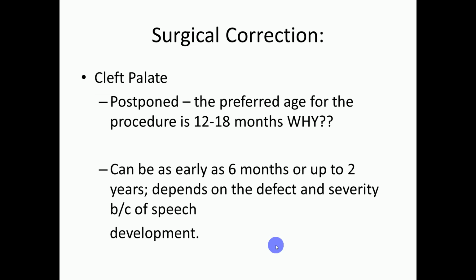Surgical correction for cleft palate, on the other hand, is postponed. The preferred age for this procedure is 12 to 18 months. Now, some books say 6 months up to 2 years, but 12 to 18 is basically the preferred timing. And it really depends on the defect and the type of severity and problems they're having with speech. So why are we doing this?